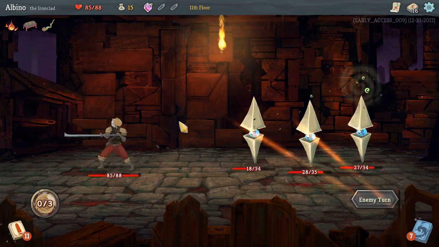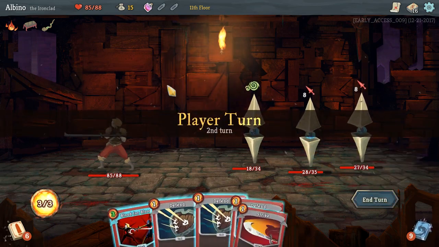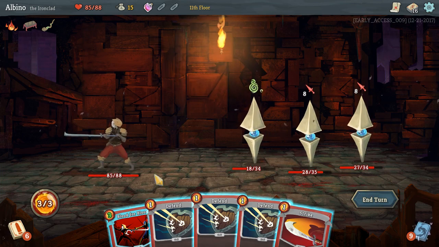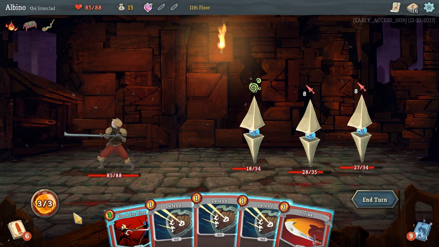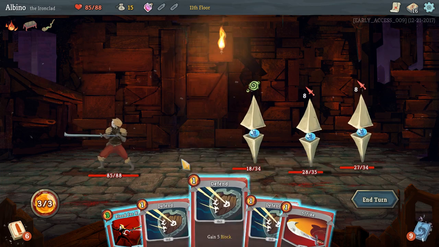Oh, you guys are giving me wound cards. See, these would be examples of cards you want to get rid of. Because if you draw them, you just can't do anything with them. They're just there to take up space. But you see they all went in my discard pile, so we don't actually have any chance to draw them yet until we run out of cards over here. So that's good to know.